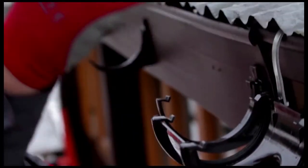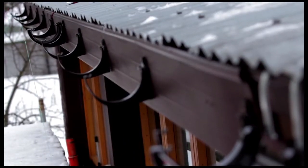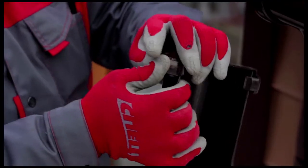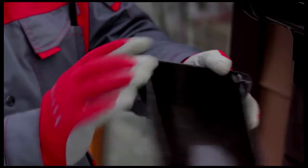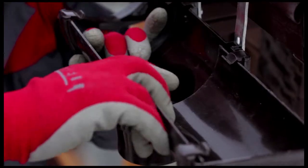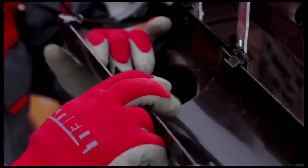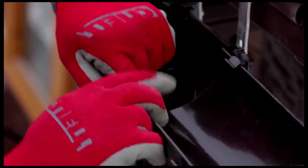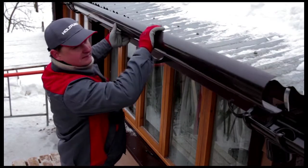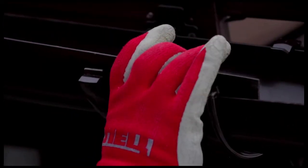We'll install the gutter so as to provide the proper slope. Prepare the end of the gutter and close it off with a cap. Insert its inner end into the coupling. Place the other end of the gutter on the mark so as to compensate for thermal expansion. Then snap the outer edge of the gutter onto the coupling.